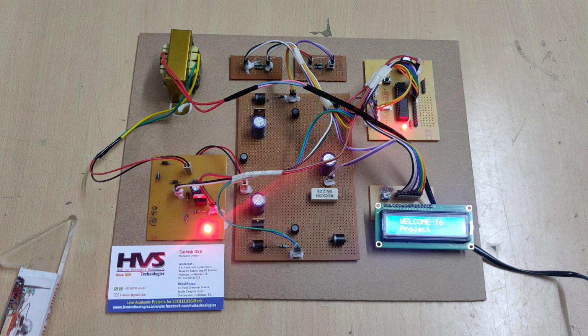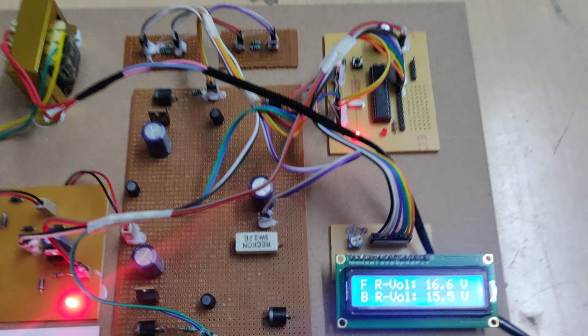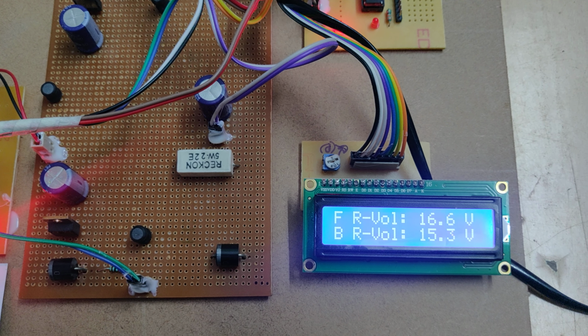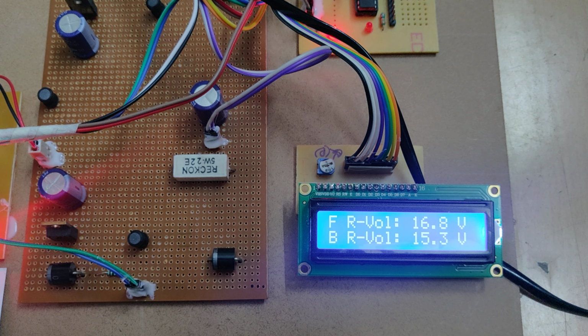Initially there is a welcome message on the LCD screen, and after that we can see the voltages. The F is nothing but the Ferdowsi rectifier voltage, and B is nothing but the bridge rectifier voltage. So we can see the fluctuations at the bridge rectifier.